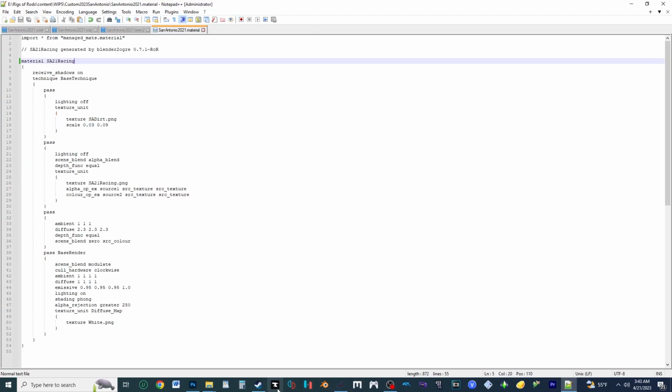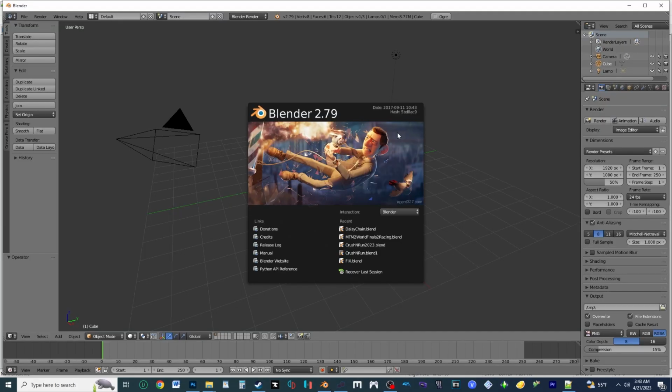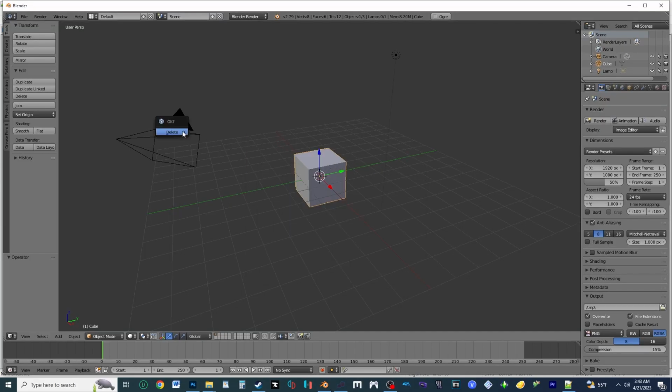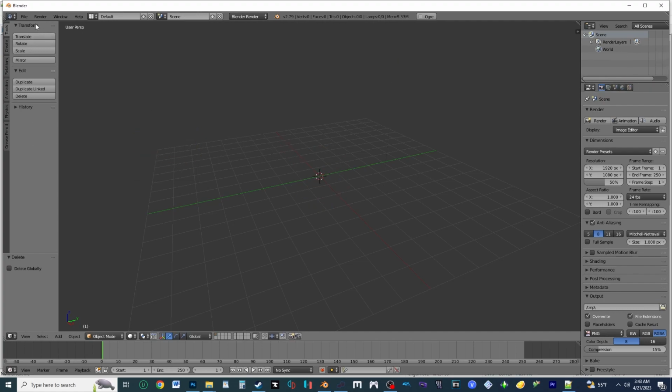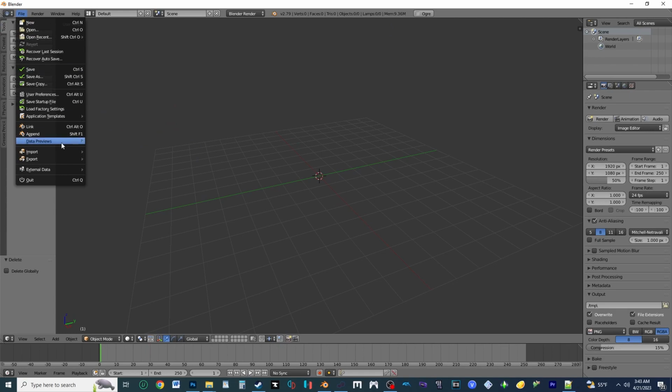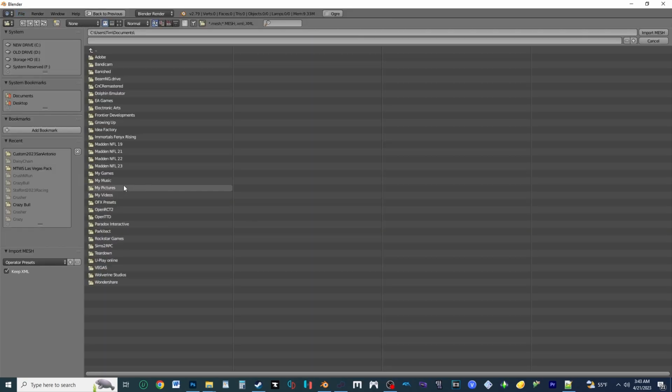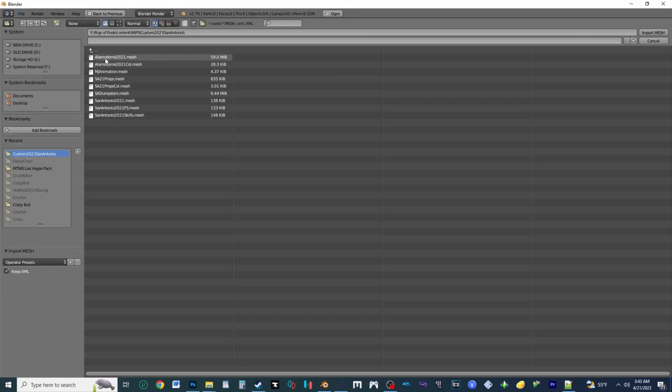Okay, so now with that out of the way, I gotta load up Blender again after it crashed. Oh wait, no, it didn't crash. I turned it off, but it was delayed. It didn't go off properly. All right, you delete all this. Then we import. Here we go. That's the track. That's the stadium. But first things first, the track.